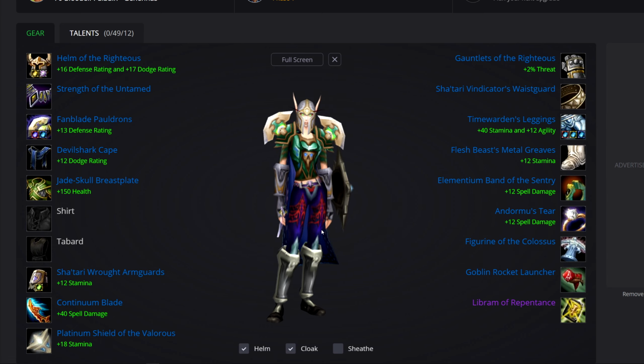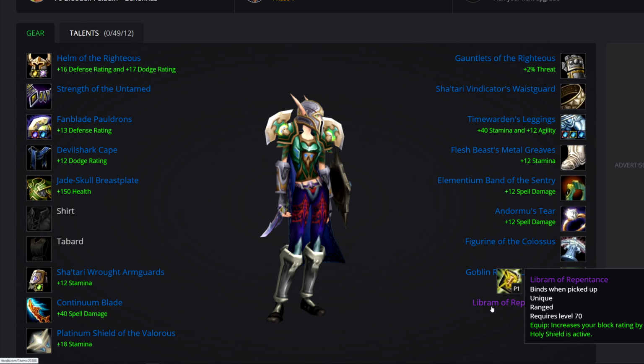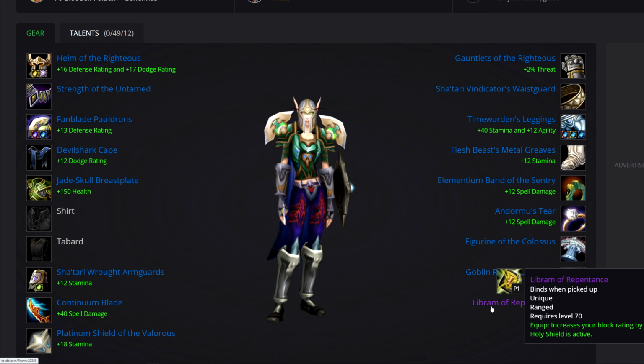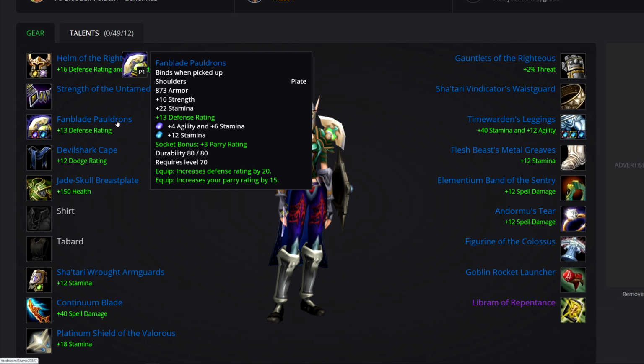Then you have the only 2 items associated with heroics that you actually want to get early on. Like, I'd consider them an absolute necessity. You have Librum of Repentance, but that's only 15 badges of justice. That's not hard to farm. You know, just give it half a day, even less. Do a bunch of heroics. Do the easy heroics. You can get this.